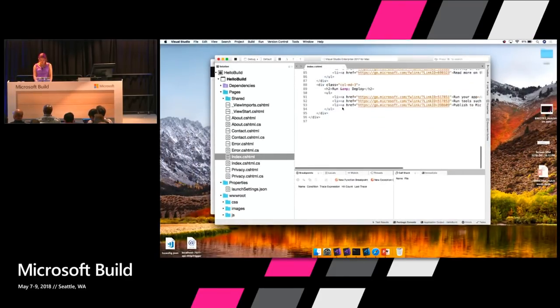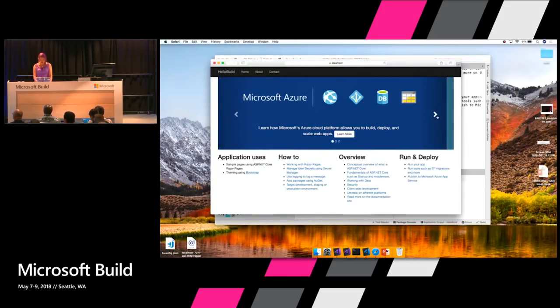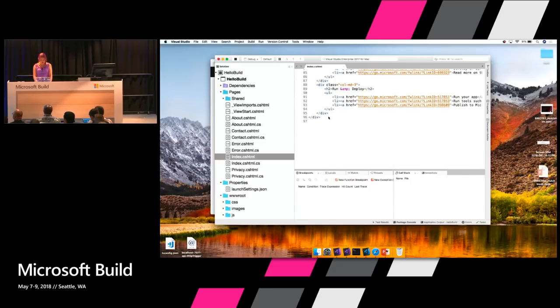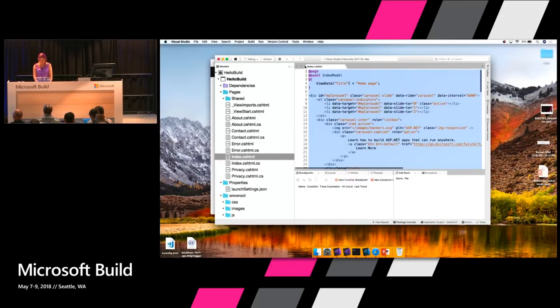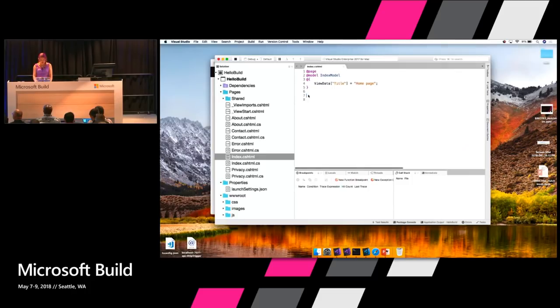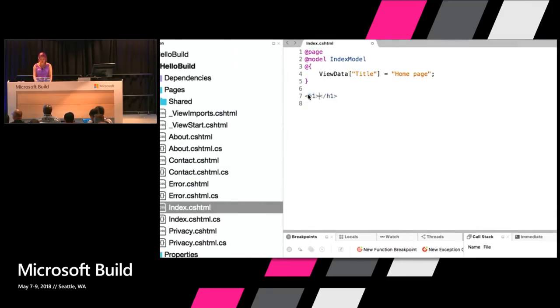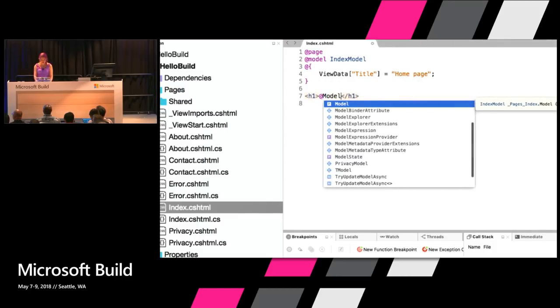Okay, so this is quite complicated. My app doesn't need all of this overview of why you should use ASP.NET Core because I'm using it already. So I'm going to go into here, and I'm going to just add some simple text so you can see the HTML and IntelliSense in the Razor view there.